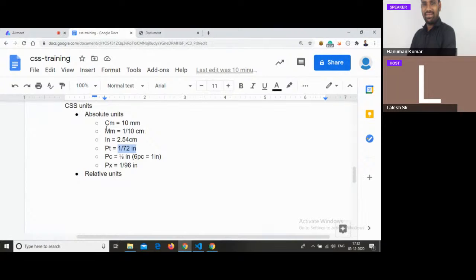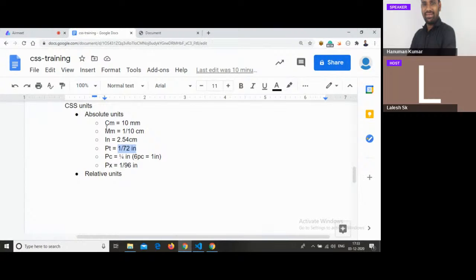Similarly, inches are 2.54 centimeters. And points are 1/72 inches. And the pica is 1/6 inch. So 6 picas equals 1 inch. When we combine 6 picas together, it forms 1 inch.